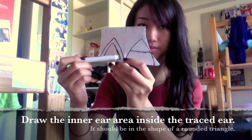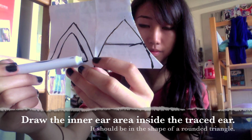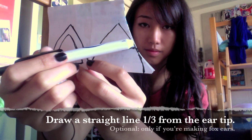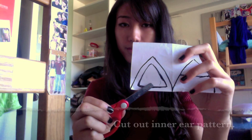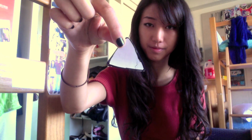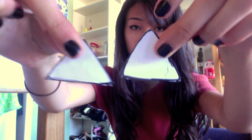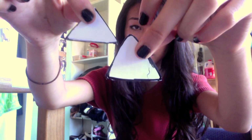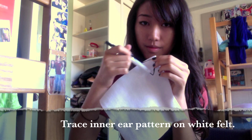You want to draw the inner ear inside the traced ear, and it should be in the shape of a rounded triangle. Don't forget to make a pattern for the fox markings if you're making fox ears. Cut out your patterns. Trace the inner ear pattern on white felt and then cut it out.